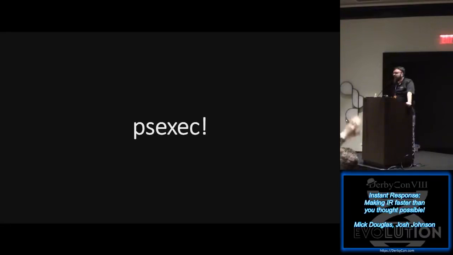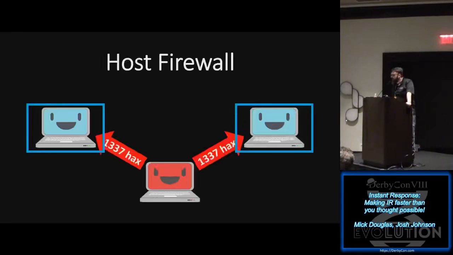Yeah. So here's the deal. You want to know how to stop that? Windows Firewall. You can't hack what you can't interact with. So when you have a Windows host firewall, all of a sudden PsExec, no bueno, because it can't interact. Now, a lot of organizations say, but Mick, how do we do this? We can't put host firewalls everywhere. Yeah, you can. Windows firewalls can be pushed out via GPO.